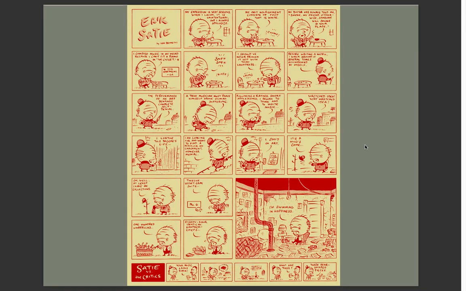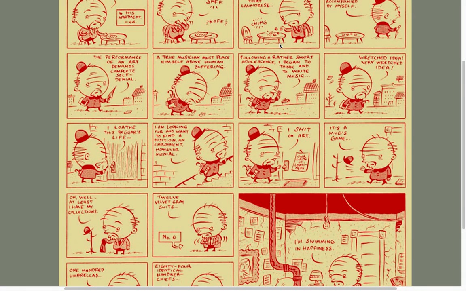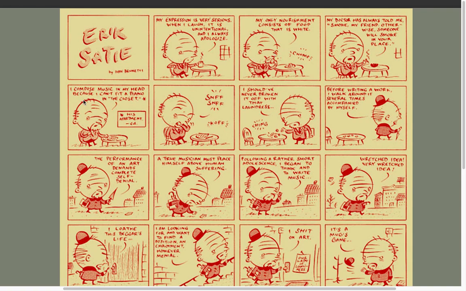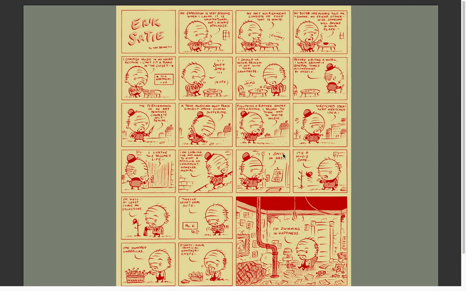Here's Ivan Brunetti doing a really nice job of just plain words and a little mark coming off the character. It's horizontal, the lettering has a nice sort of flair to it, feels like it's drawn with the same sort of pen and the same kind of marks that the drawings are made from, and I think that's important, or at least that it integrate with it well. It's just simple and really beautiful.